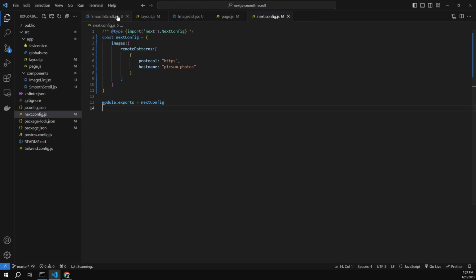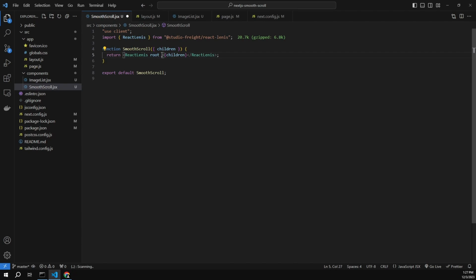Let's go to the smooth scroll, and after this root, let's use options and make sure to use double braces. Let's just write lerp, and for its value let's use 0.1, which is the default value. Here the lerp is the speed of the scroll.